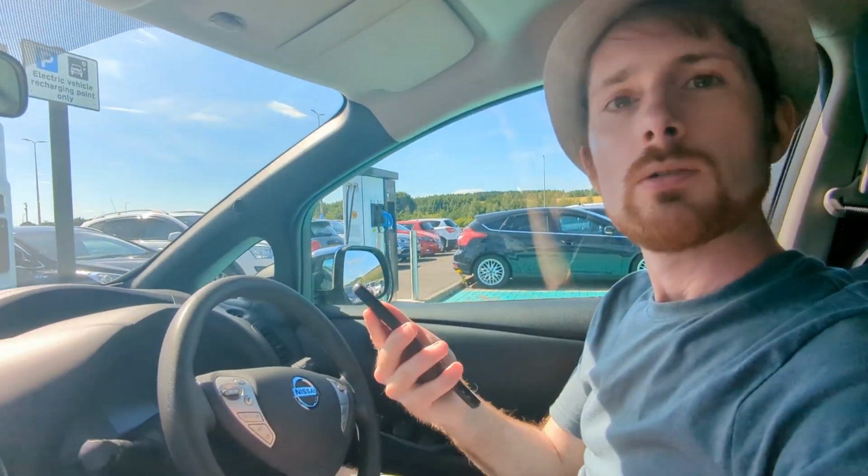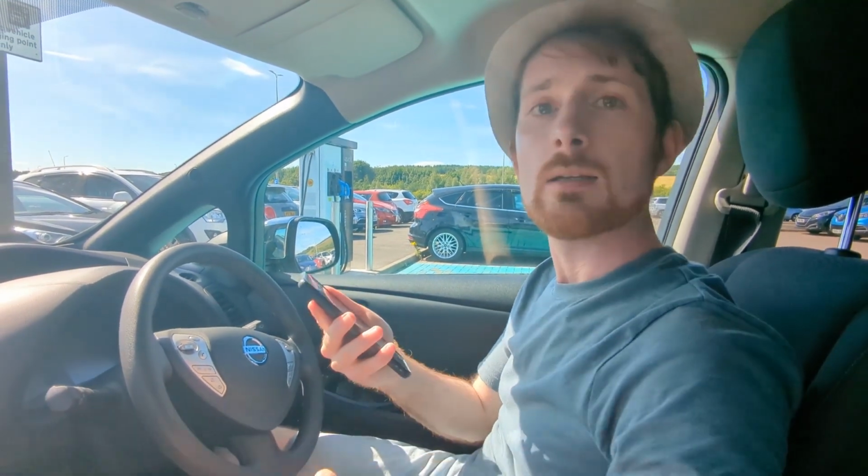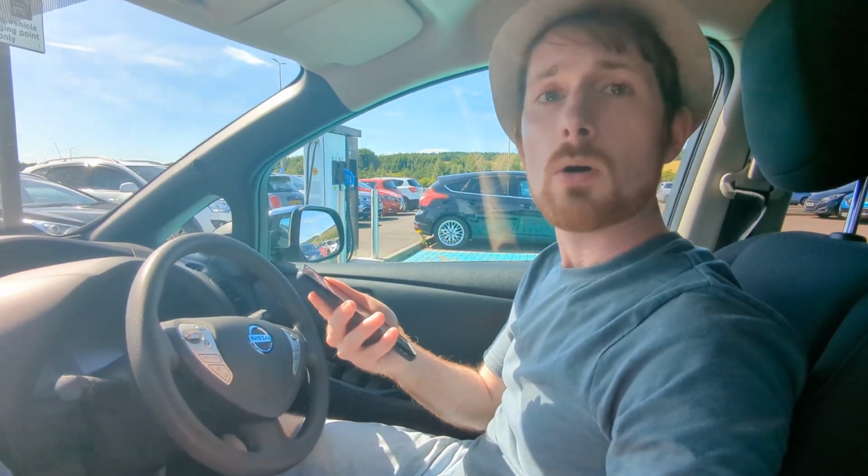So that's how you use a ChargePlace Scotland charge point or rapid charger without having a ChargePlace Scotland account. All you need is your credit card or debit card, and you can put it in using a browser page on your phone.